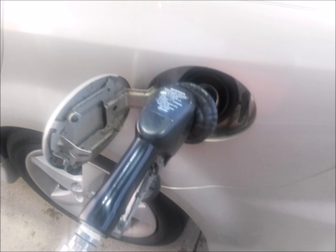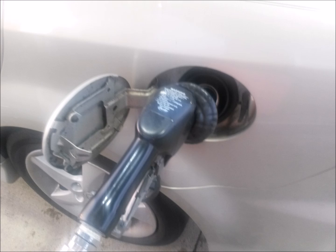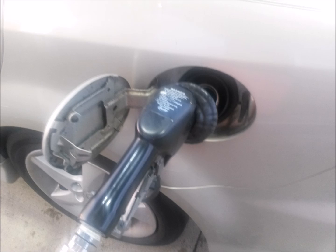In order to figure out your actual gas mileage, the first thing you're going to have to do is fill up your car with gas. It doesn't matter whether you have half a tank, three quarters of a tank, almost full, or completely empty — fill up your car all the way to the top. Don't click the pump; just let the pump shut off on its own. As soon as it shuts off, take the pump out and finish there. Don't round off to the next dollar or the next gallon, just let it click off by itself.